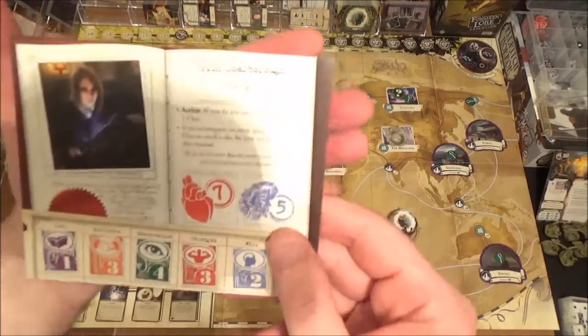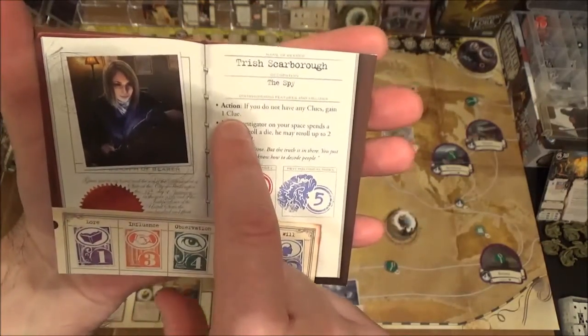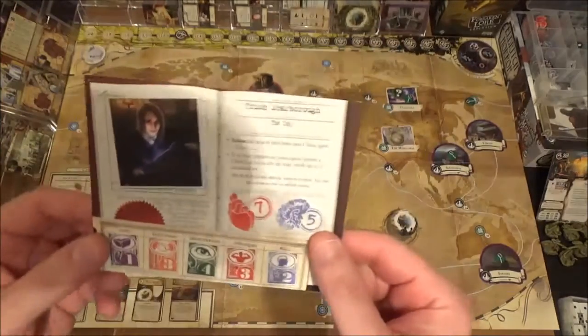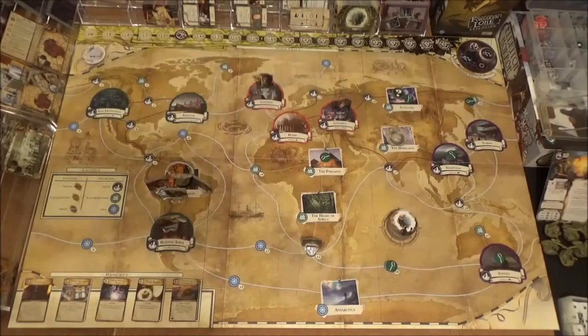Let's have a quick look. If you do not have any clues, gain 1 clue. So we can do that as an action. So she can get there, I think, because she does have a train ticket. So she will have 2 clues. So, yes, she'll be able to go there. Hopefully get an Eldritch token on the Tunguska mystery, assuming that she can find that meteorite. So that's a good plan for her next go.